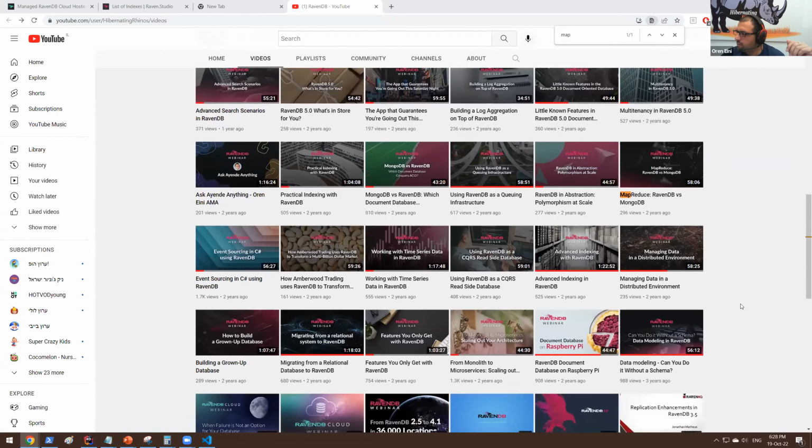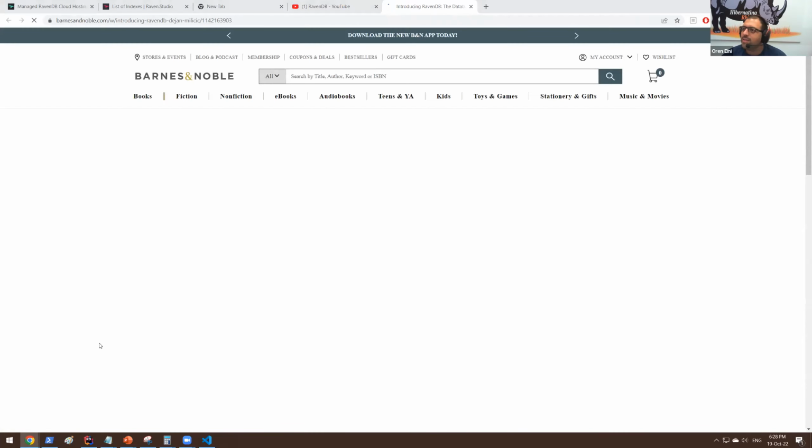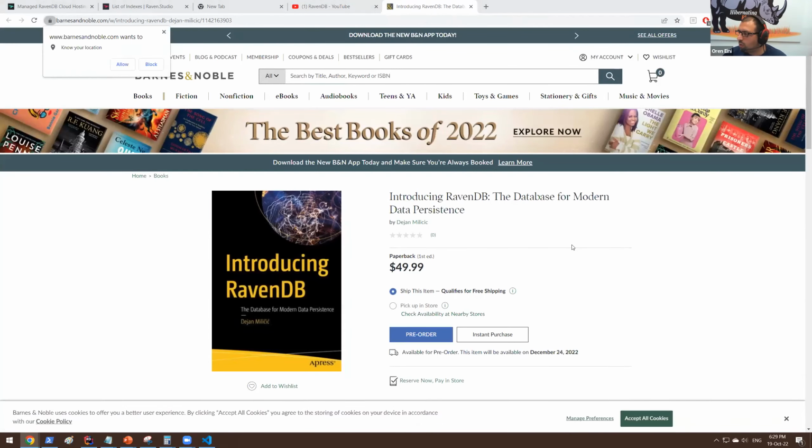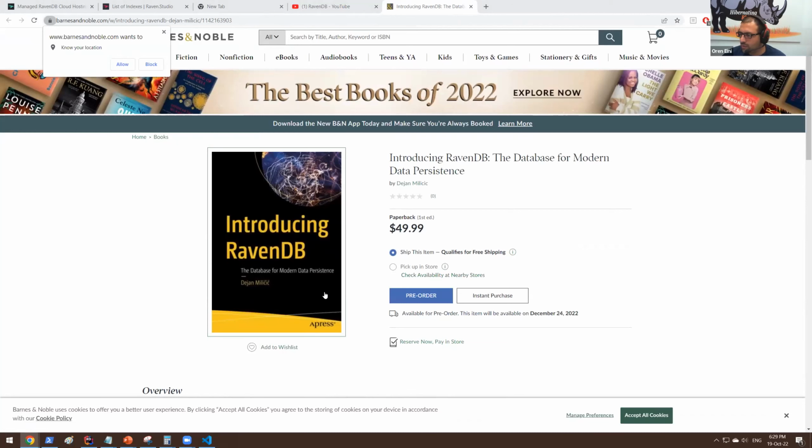No, this is annoying. Oh, I think this is this one. It should be this one, the managing data in a distributed environment, where we're talking about this. Okay, and here is the one. This is Dejan's book, which would be up very soon. And it's meant specifically for the scenarios where you aren't familiar with RavenDB and you want to learn about it.